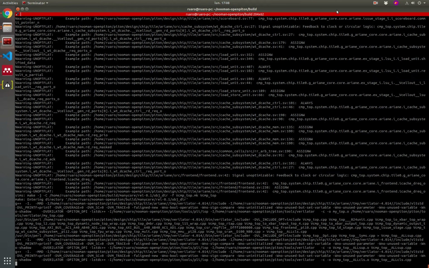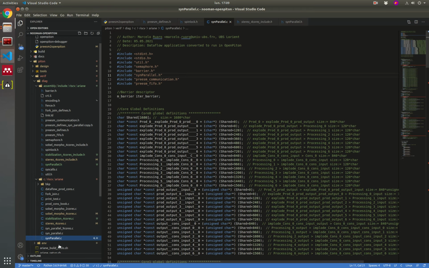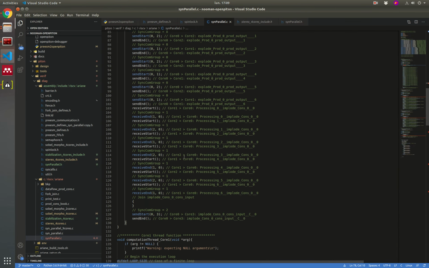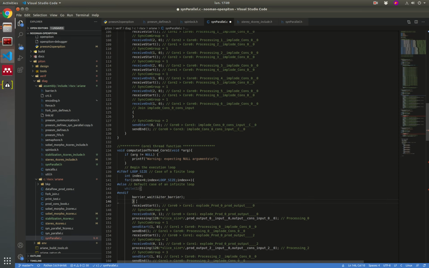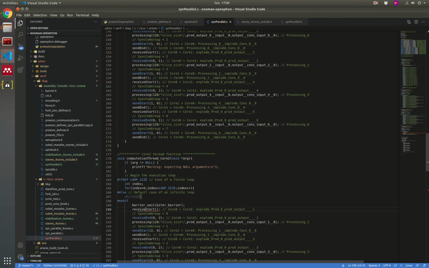Okay, let me pause the video a little bit. Compilation was finished, so we can see here there is a problem. It can recognize the stop thread. So, as I mentioned before, the goal here is to solve the compilation errors. So we return to our .c, and we can remove this stop thread. This is a thing from just use it in Preesm. Stop thread. Remove this stop thread.